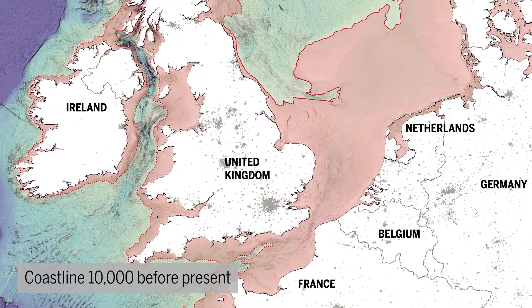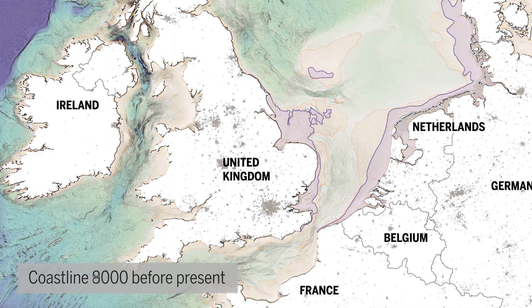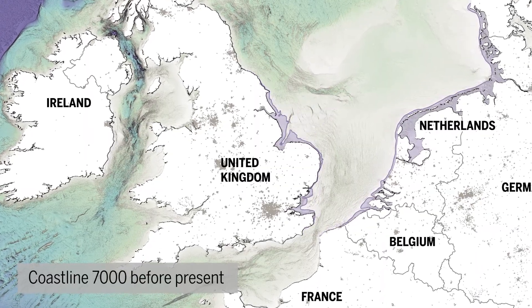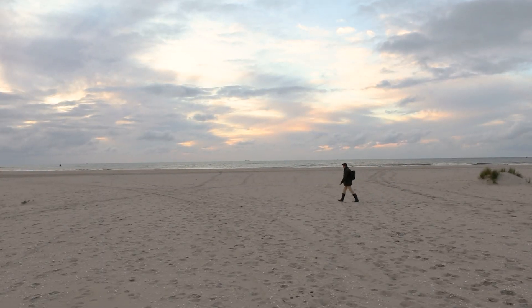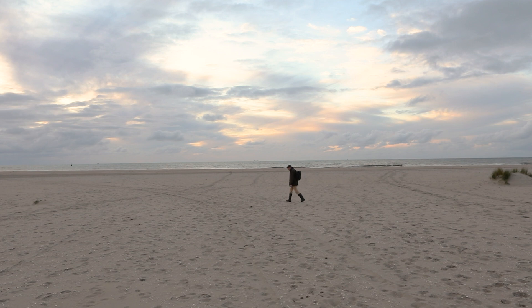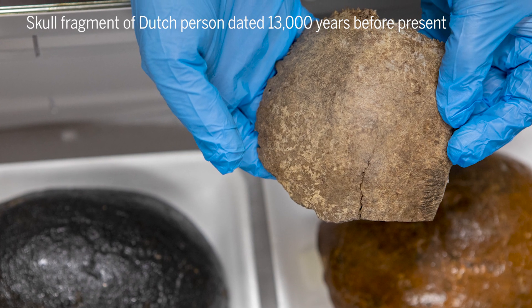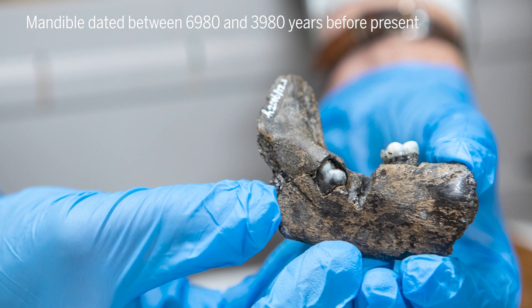These transitions can give greater detail about the history of sea level rise in the area. It could even tell us how modern civilizations have responded to similar changes. Beachcombers have discovered many well-preserved human skeletal fragments, and of the teeth and bones tested, several have shown evidence of DNA. These new samples can help provide a more complete history of Europeans' genetic past.